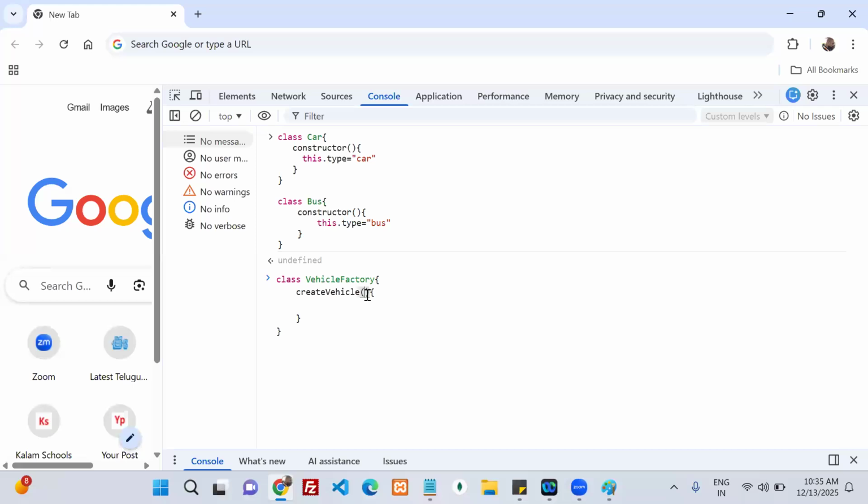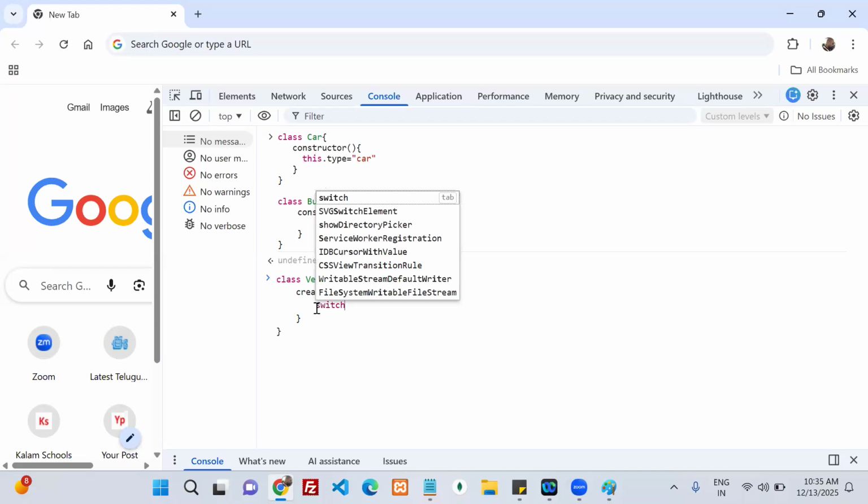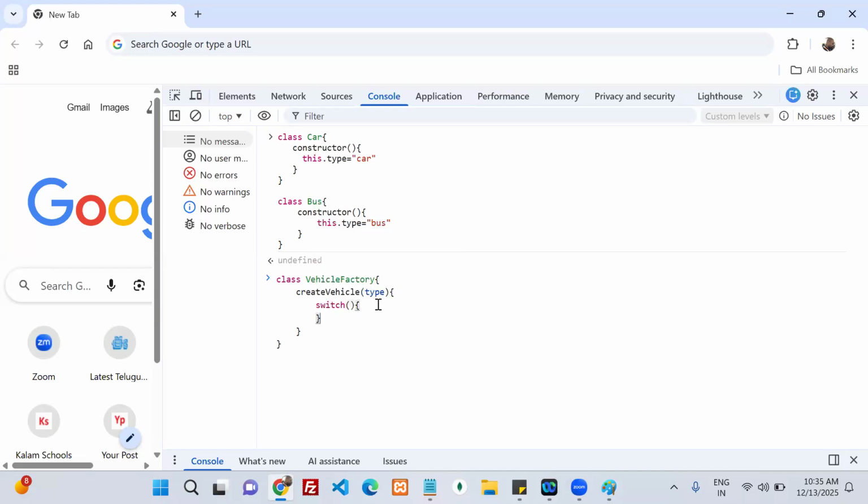So here can I mention a type? I'm going to write one switch case. Come on, can anyone guess? You have to take the type.